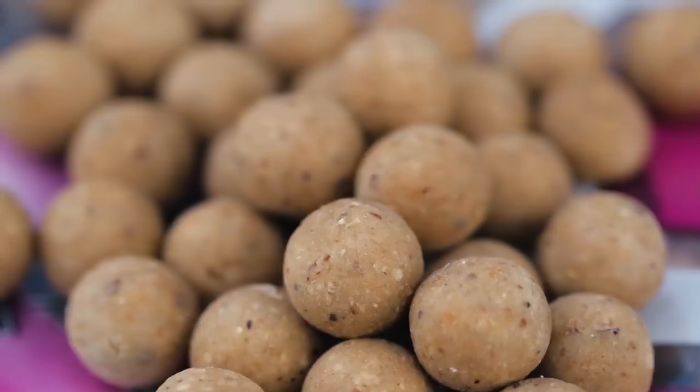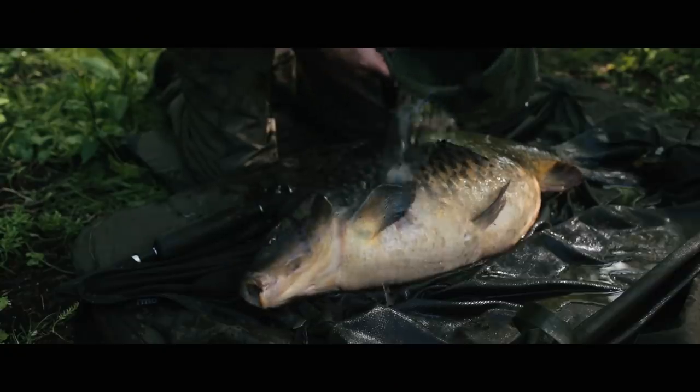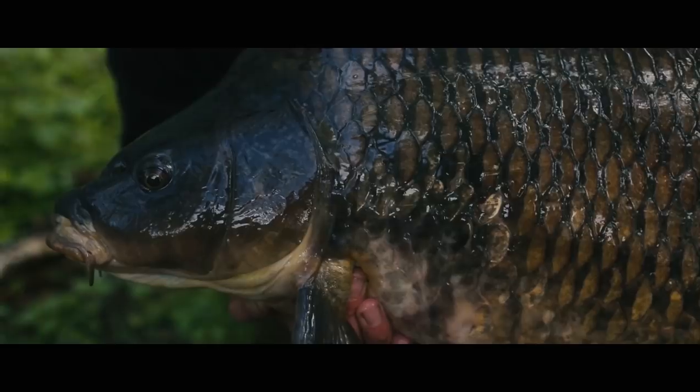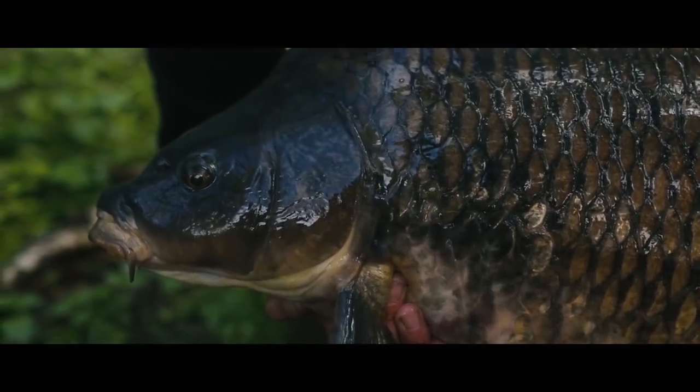Some baits you have to use through the summer when the water's warmer, but with the cell, it fishes throughout the year, which makes it a brilliant bait to be baiting with continuously. My confidence in the cell stems from the results I've had in the last few years. It's been unbelievable. Any water I've took it to, I've instantly started to catch. And when you have that amount of confidence in a bait, it totally takes that out of the equation.